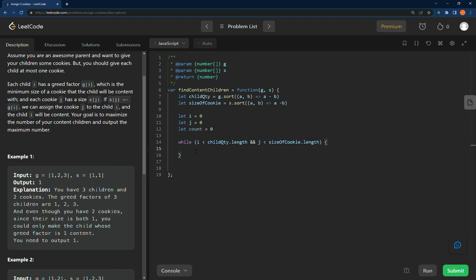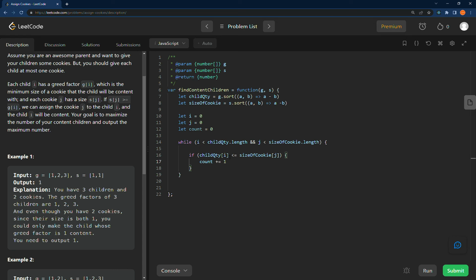So let's type out the if statement here. If we have child quantity at I that's less than or equal to size of cookie at J, that's when we want to add to the count.